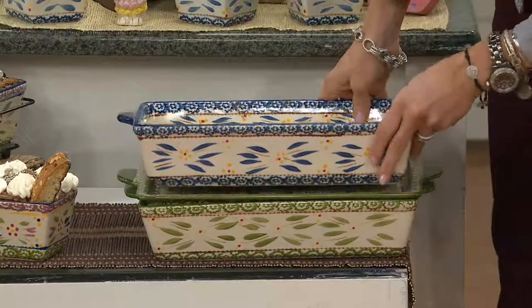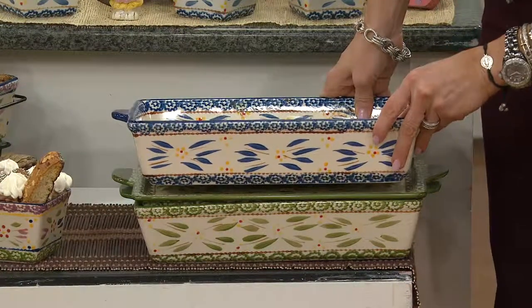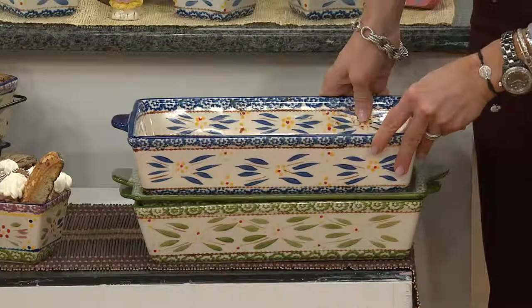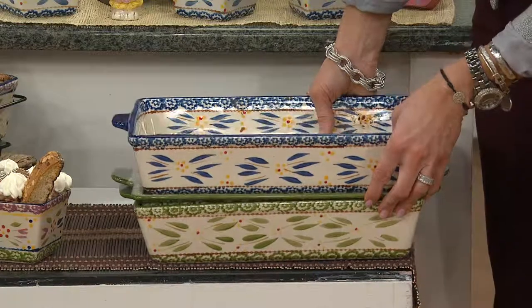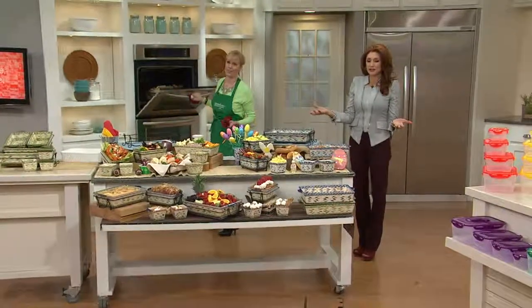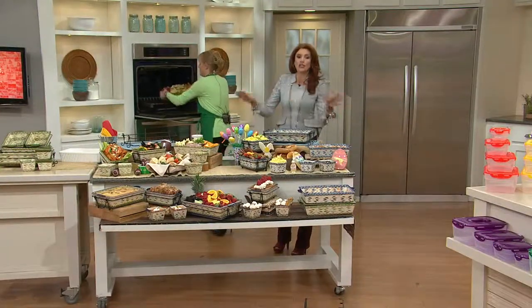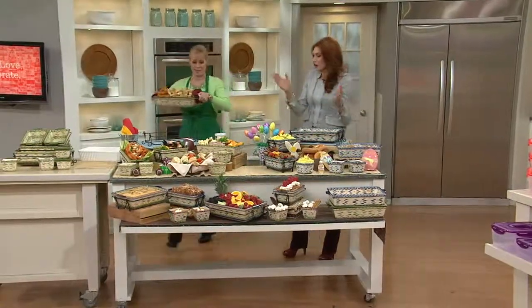At the very end we have blue — a beautiful Mediterranean blue. You can see the pops of yellow, the kisses of red, the little touches of brown that give it that unique hand-painted feel. Underneath that is the green, which is our most popular kitchen color. When you look at kitchen pots and pans, we all went through that stage of all-white or all-clear, which has no personality. These have character.